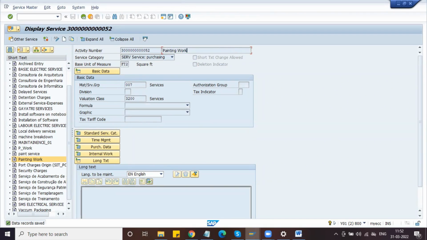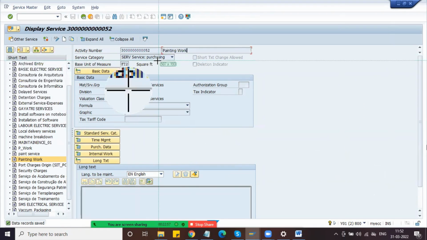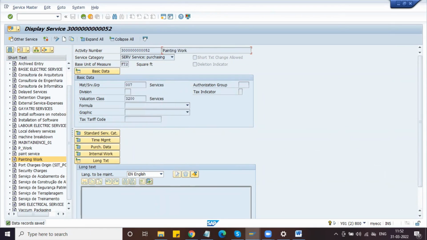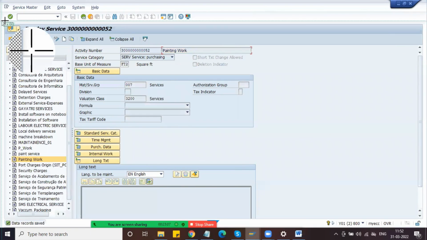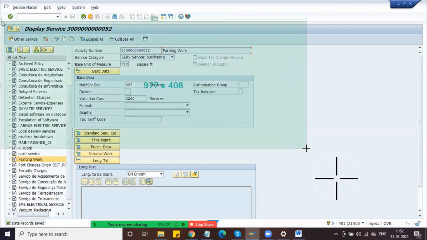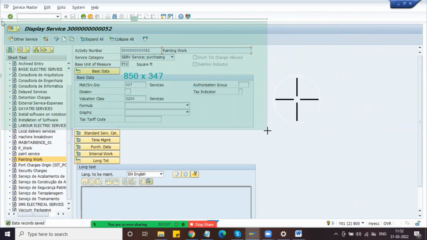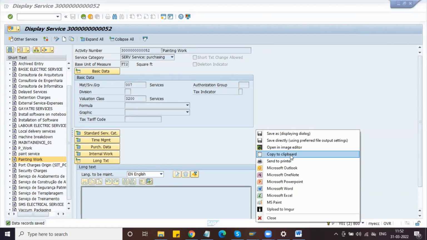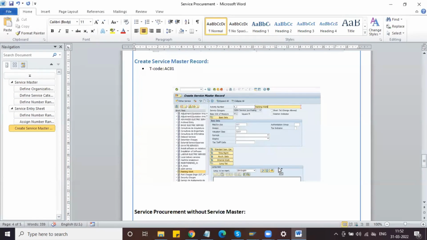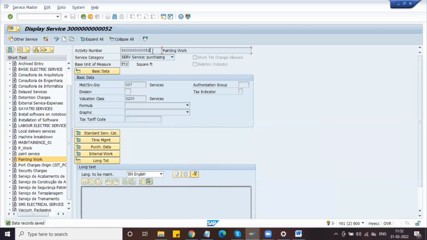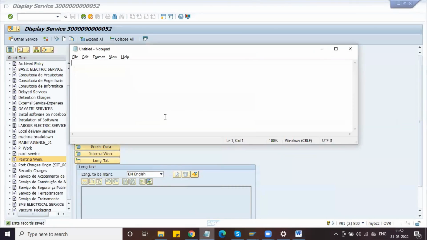We can use this activity number. Here, an activity number was created. You can see. This is the activity number. Okay. Painting work was completed. Painting work master record was created.